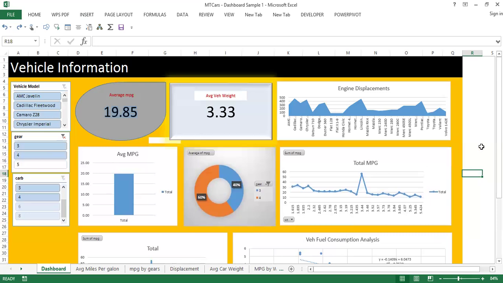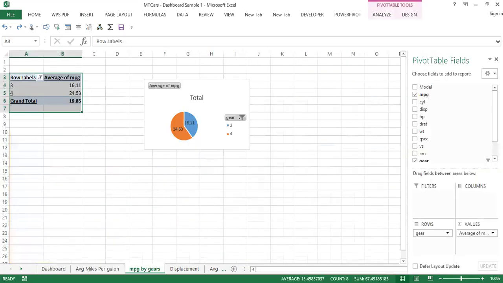Okay, so to create this type of dashboard from Excel, what do you need? You need a data set. Okay, in our own case, I just showed you the data set. You need a data set. Secondly, you need to create a number of pivot tables.